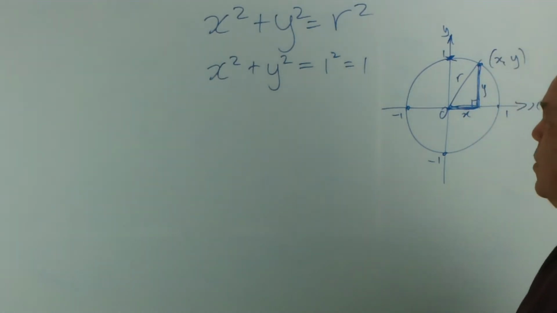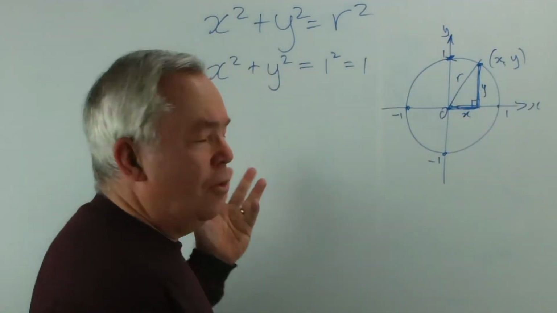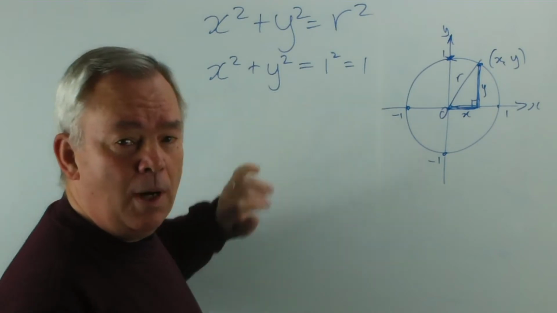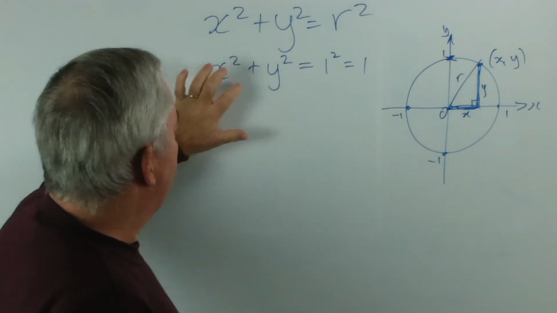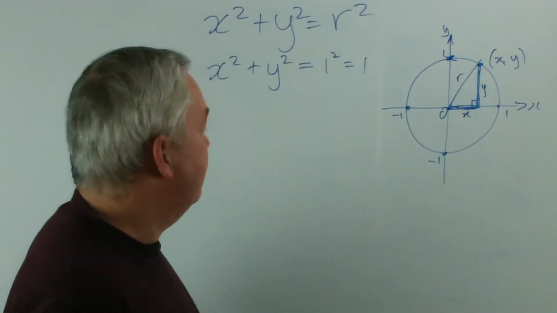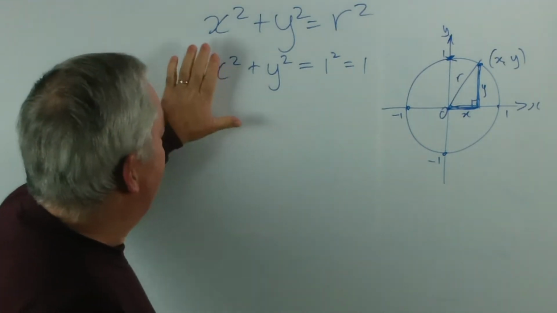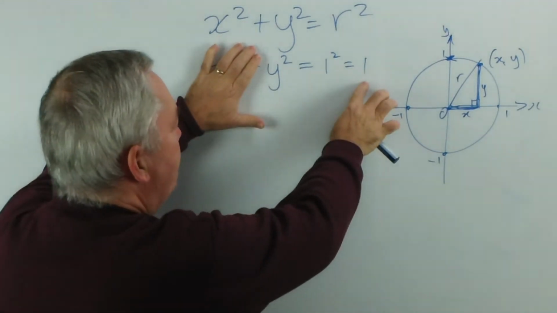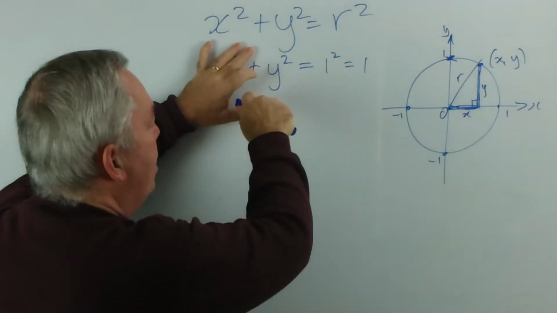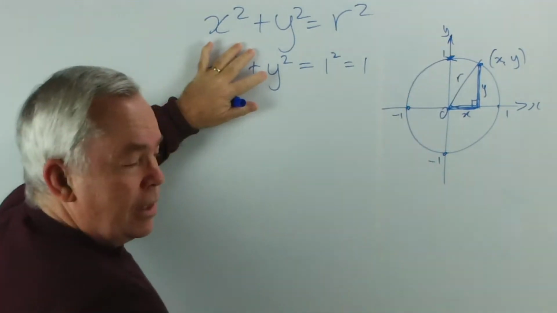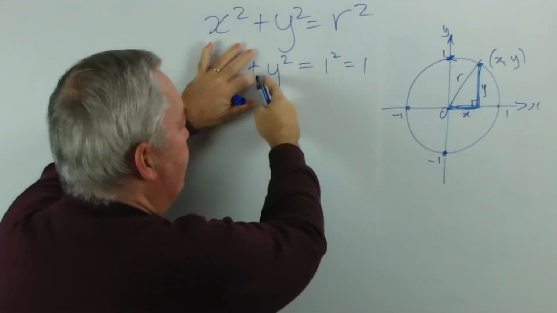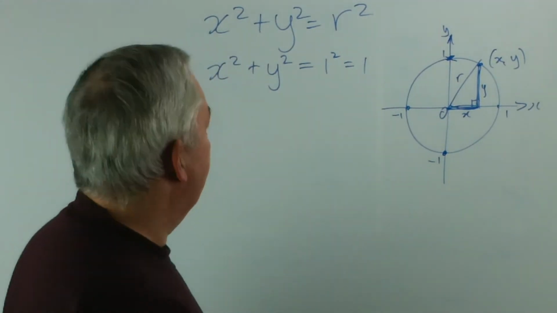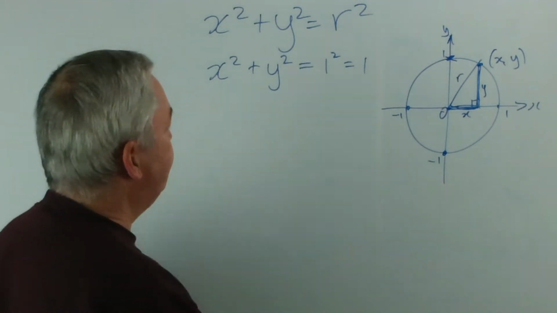Now, we can see that fairly clearly if we talk about the intercepts. And to do that, we replace x with 0 or y with 0. If we replace x with 0, you know that 0 squared is 0. Happens to be my favourite times table. But if we replace that with 0, we get y squared equals 1. And the solution to that is that y can be plus 1, because 1 times 1 is 1, or it could be minus 1, because minus 1 times minus 1 is also plus 1. Two negative numbers multiplied make a positive.